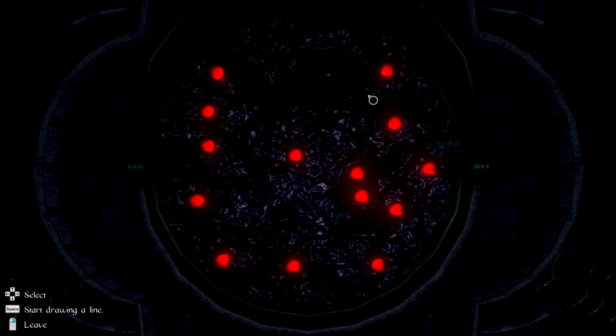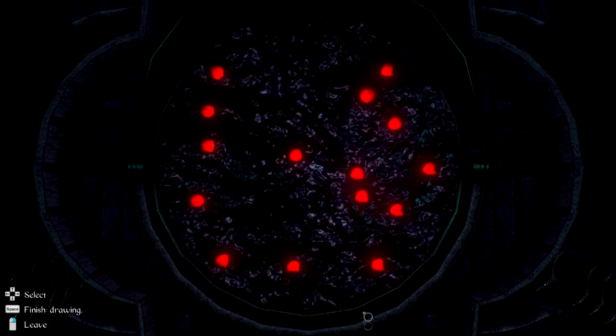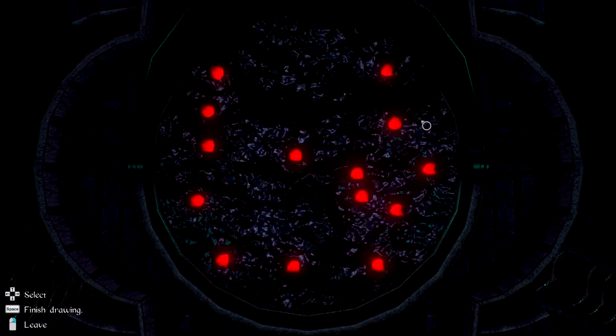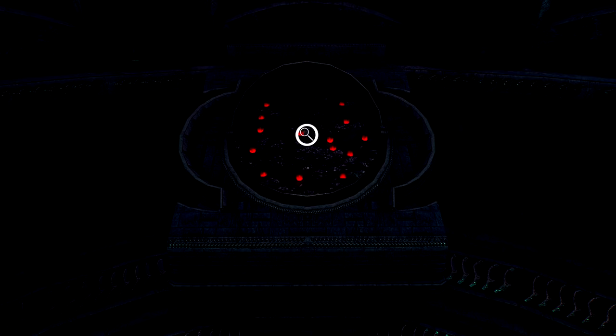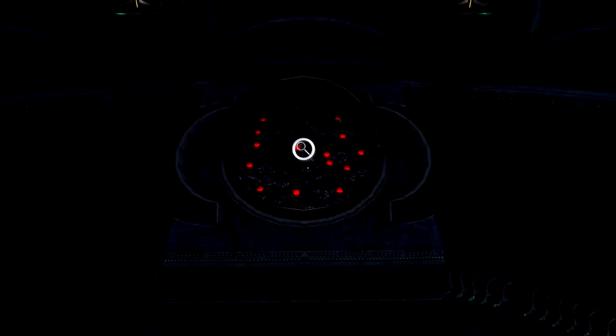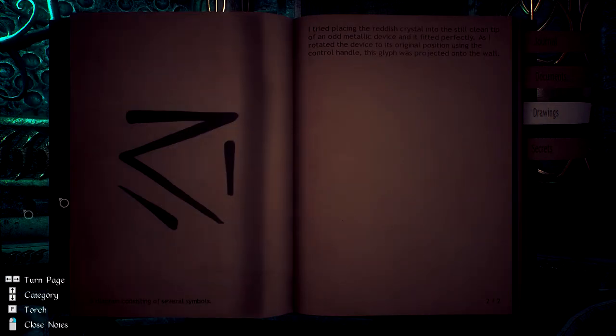Okay. What's this? Hold on. Can I leave first? I don't know what I'm drawing here. That didn't work. First, let me look at my journal. What's the button for the journal? What's the journal button? Aha, here we go. What was that symbol that it drew after that? Okay. Z? And then a line down in this?